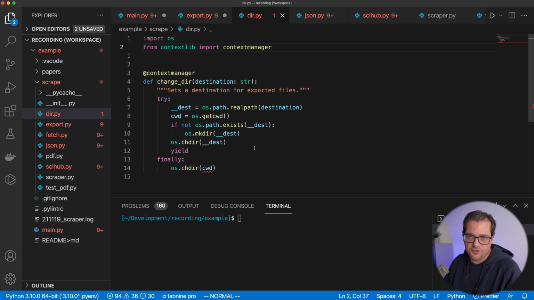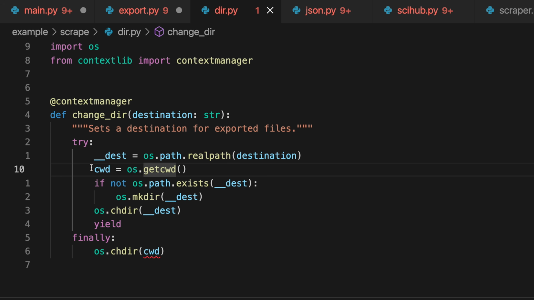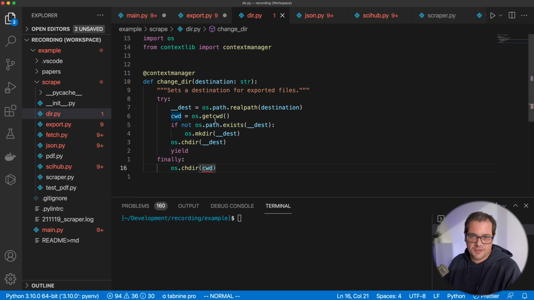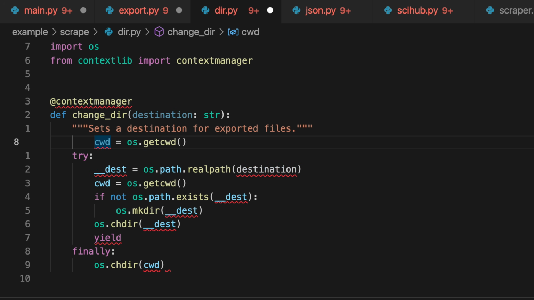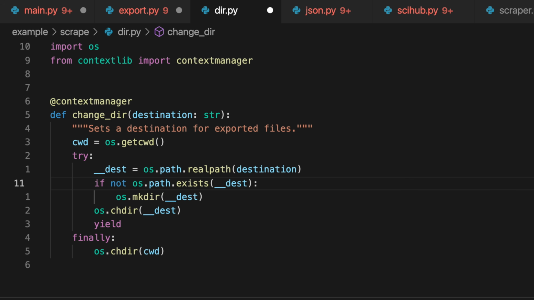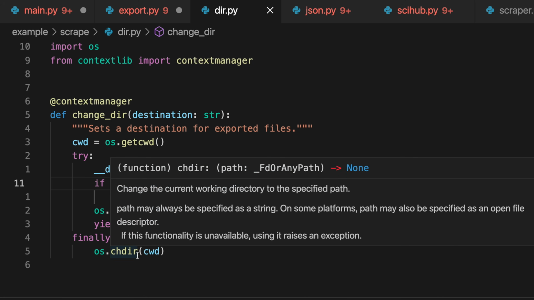There's actually a slight issue in this function: in the try catch block, it retrieves the current working directory. And then finally it changes to that working directory. But this can potentially lead to a bug, because if this part of the code fails, if this raises an error, then the finally part cannot be properly executed because this command was not executed. So in this case, it's better to put this command right here and delete it here. And that also solves the error that we saw here in the finally part.